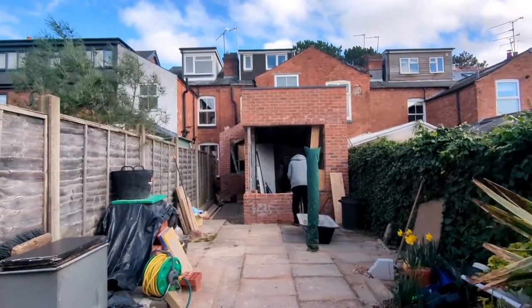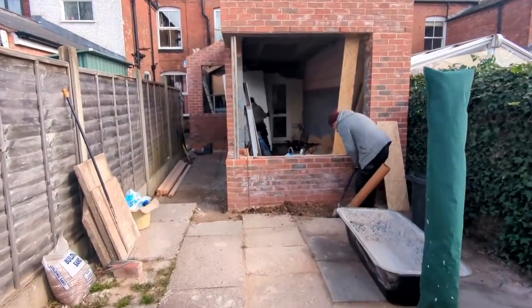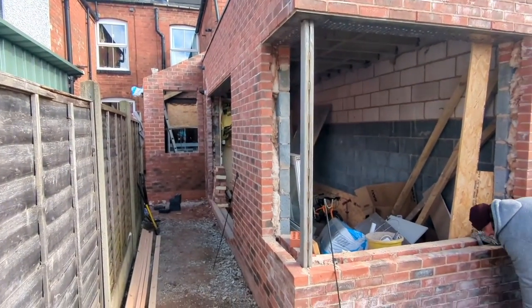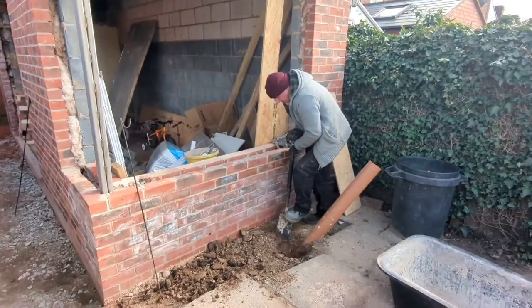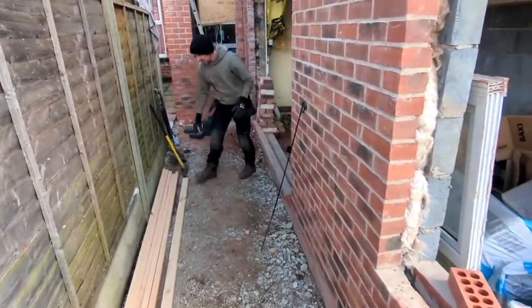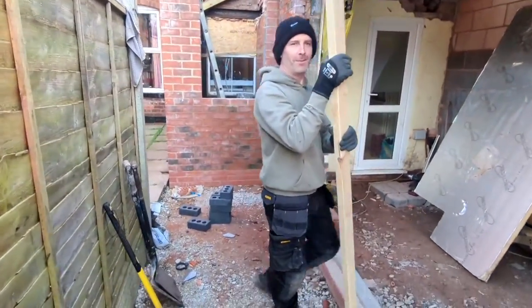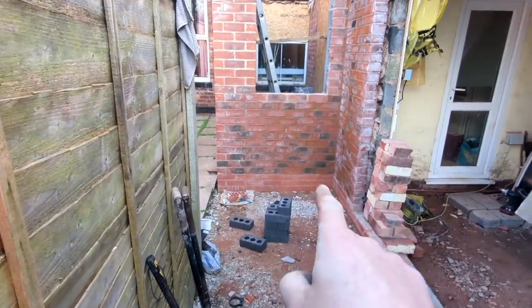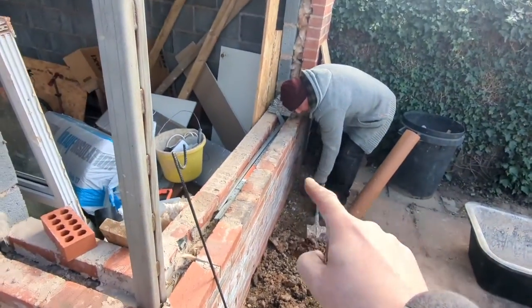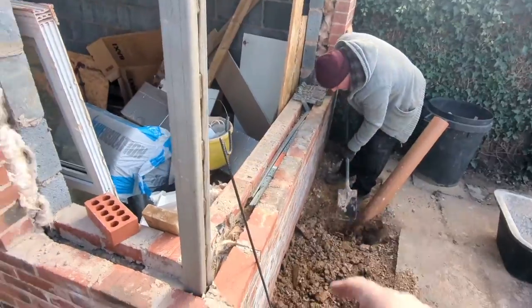Look where we are, back on the Harborne job for the day, or half a day. We've got a couple of jobs that need to be done before the windows go in, which hopefully, I've been told, is soon, in the next couple of weeks. What we're going to do is get this ACO drainage in from that corner, sloping down, all the way down into the drain, which will go to the far end of that. So Mark's just exposing that, and then we'll get that round into that corner and then put our ACO into there.